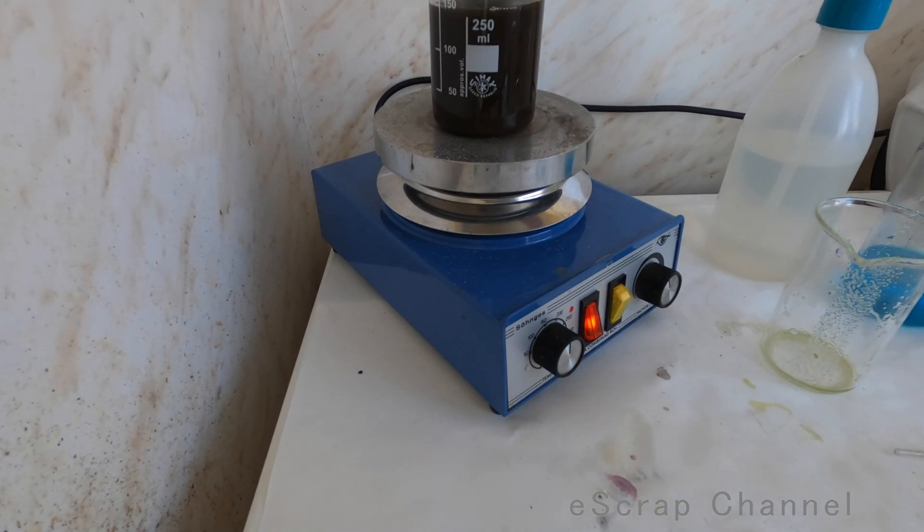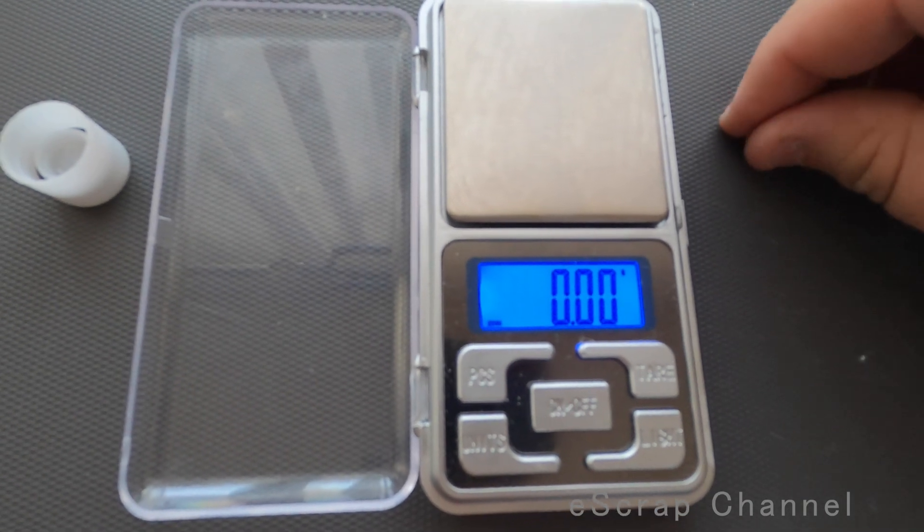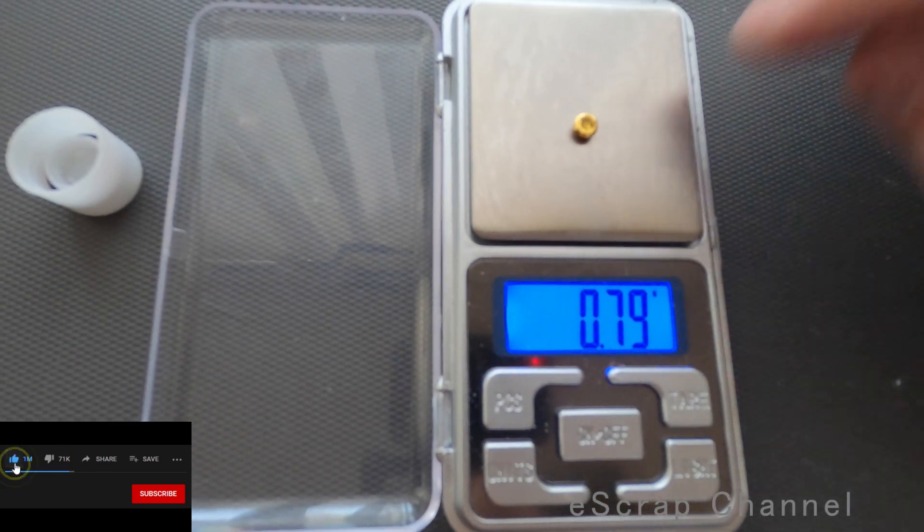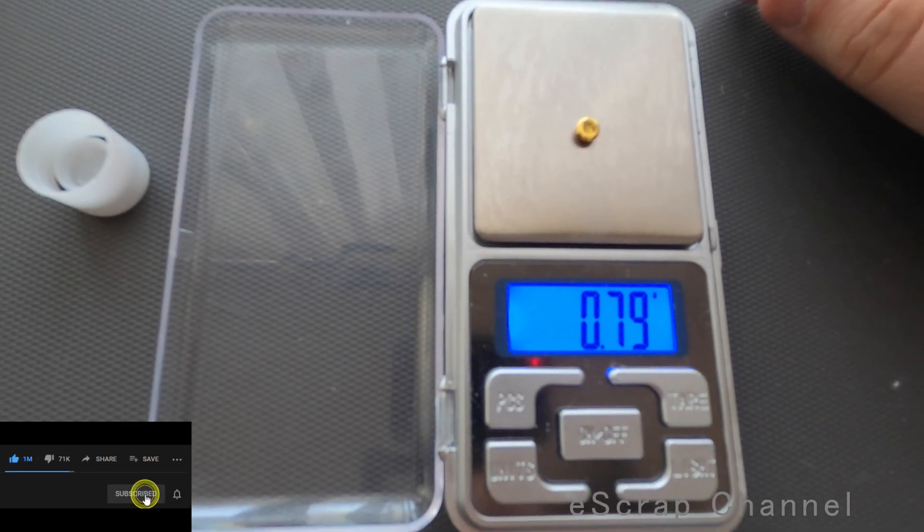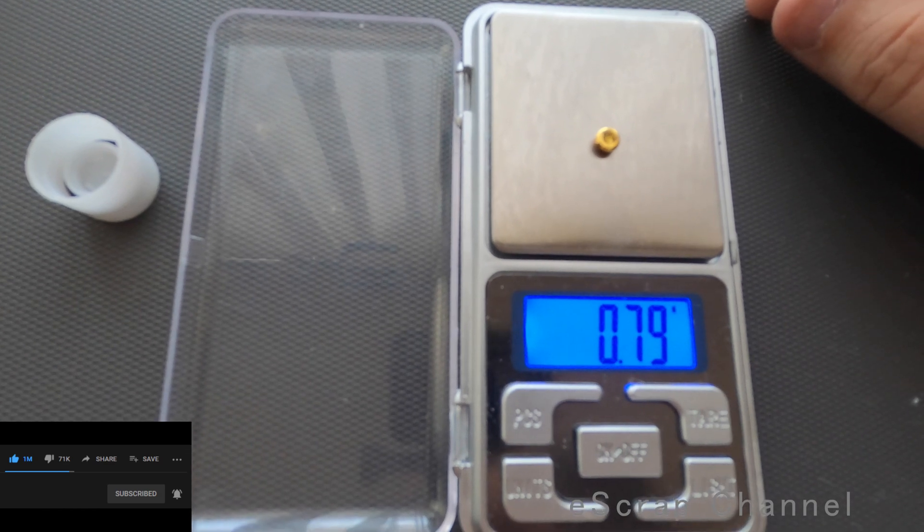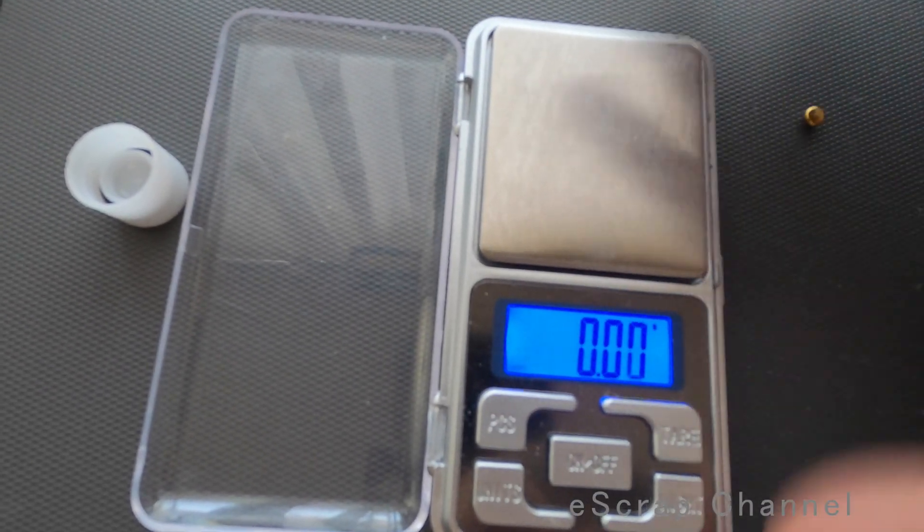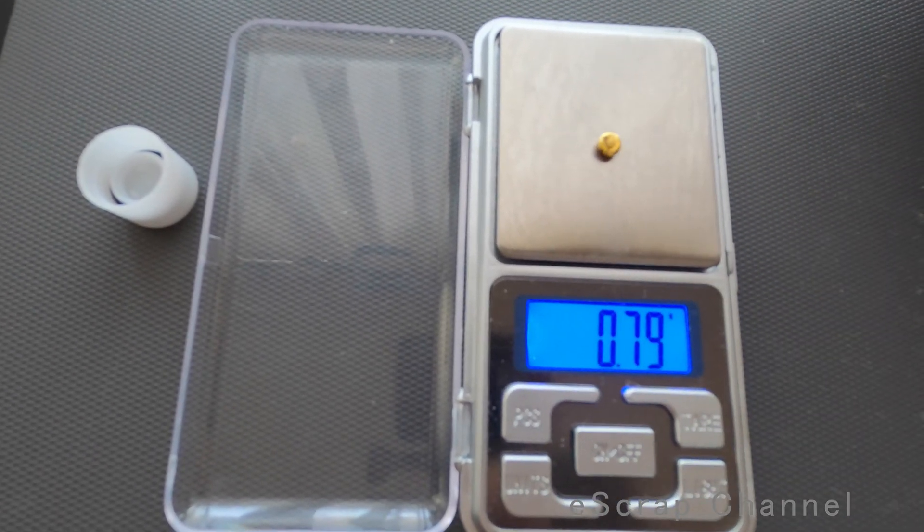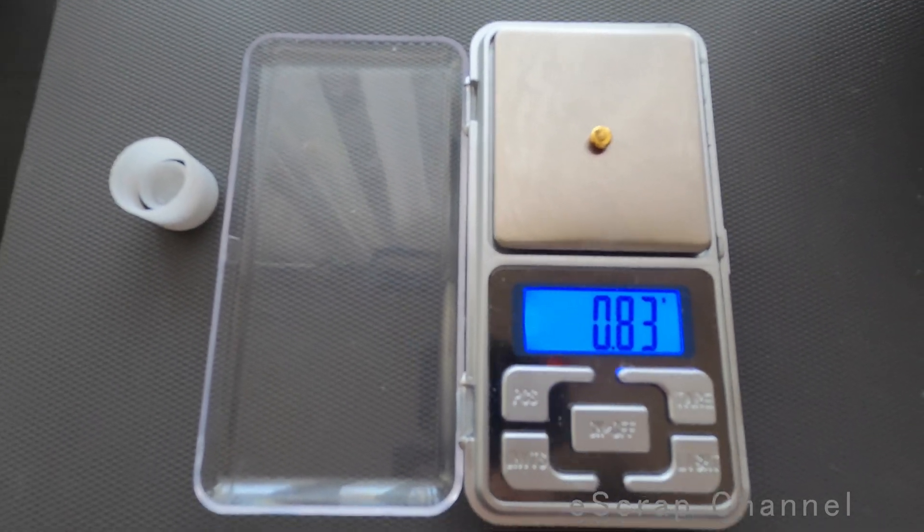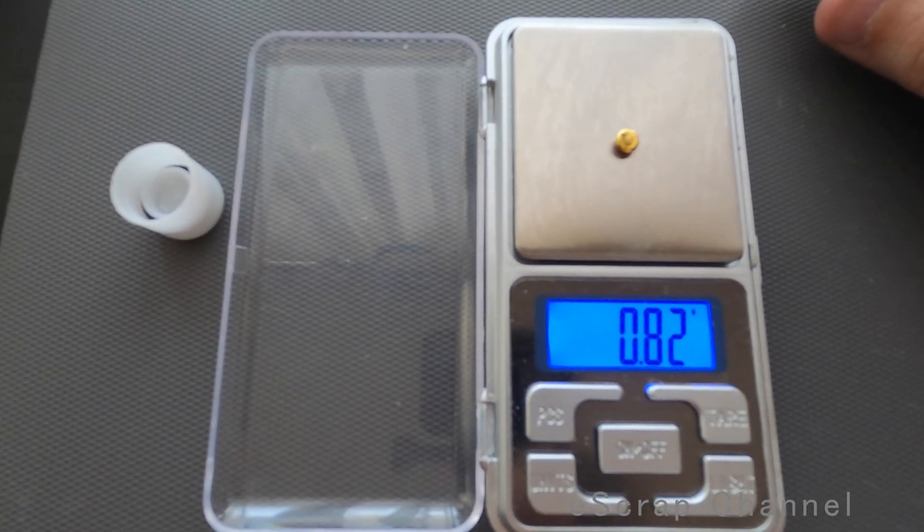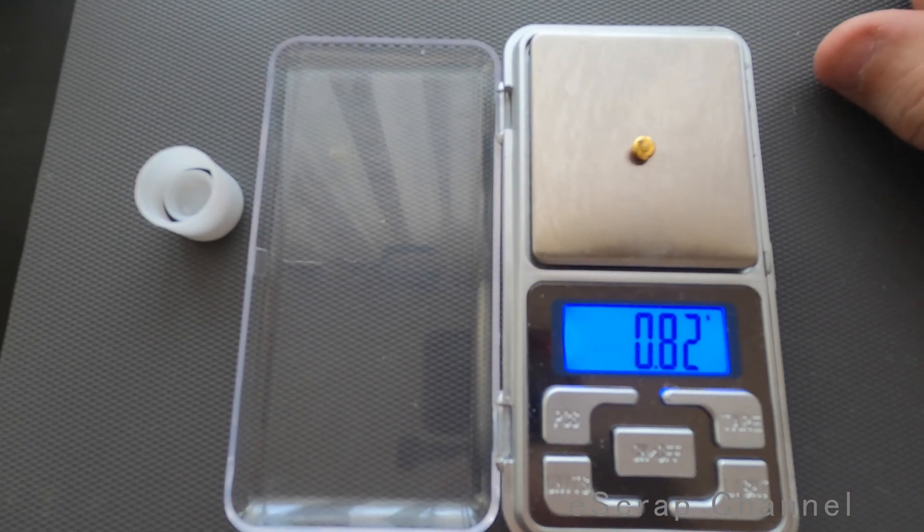Here we go, okay. Okay scrappers, it's time to check what we recovered from this trash. I didn't clean it well from the borax so there is this unpleasant brown spot on the top but 0.79 grams, that's pretty good result. Let's measure it one more time. 0.83, 82, so about 0.8. Let's say my friend was about to throw away 0.8 grams of gold with this copper and trash.